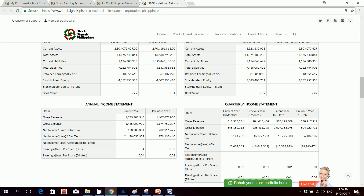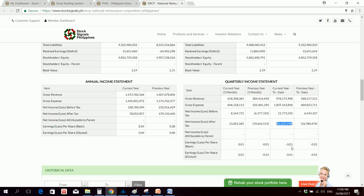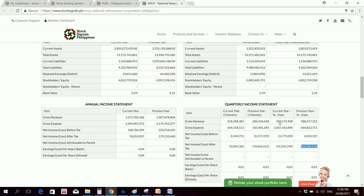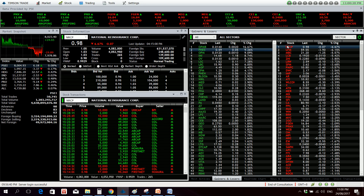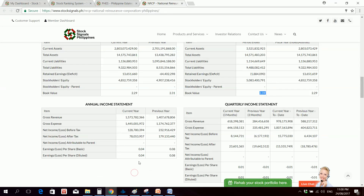NRCP had a net income of 78 million in 2016. For 2017, the stock seems to have booked a loss of 15 million in the first half, but this is again better than the 18 million loss in the first half of 2016. We have a negative EPS for the current year so we won't compute PE. Book value is at 2.39, and with a price of 0.98 the stock is clearly undervalued on a price-to-book basis.